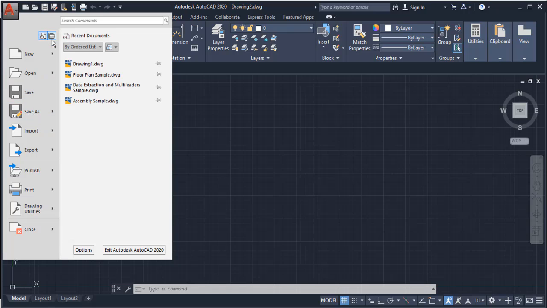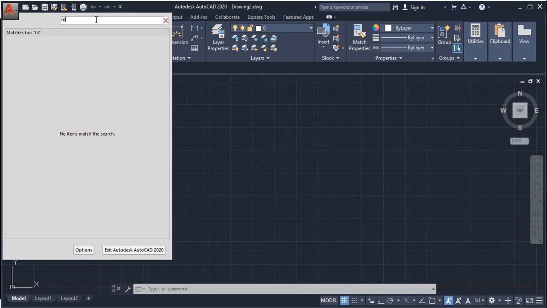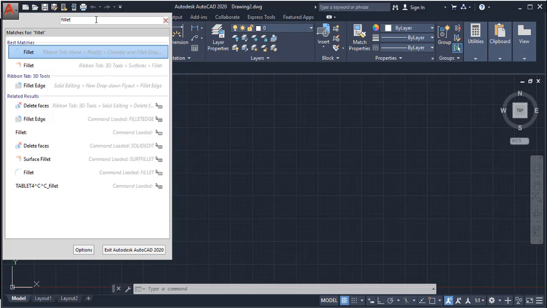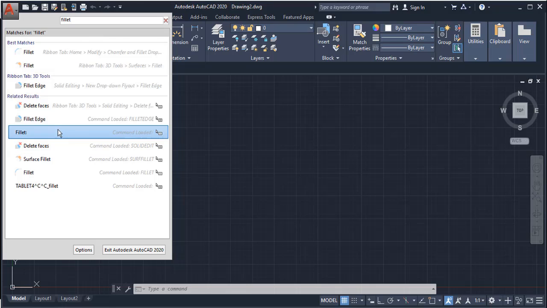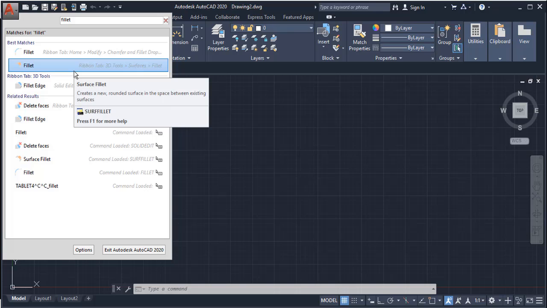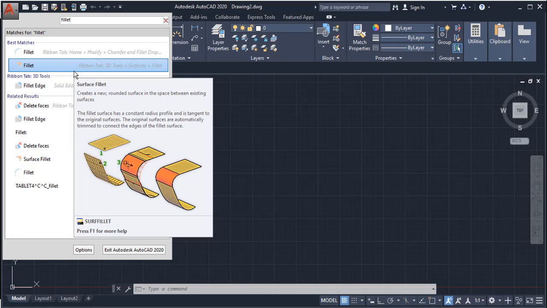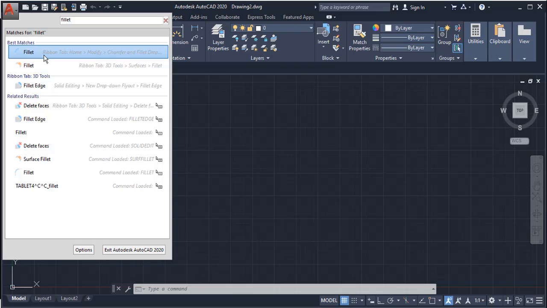Here at the top, when you are forgetting any command in AutoCAD, you can search here for that command and find it. For example, we are saying fillet. For fillet, they are giving us different options because there are different tasks related to fillet. This one will be for AutoCAD 2D.